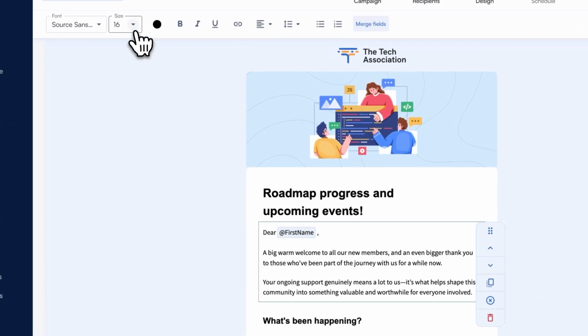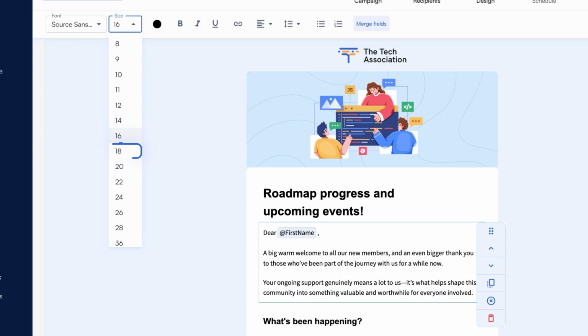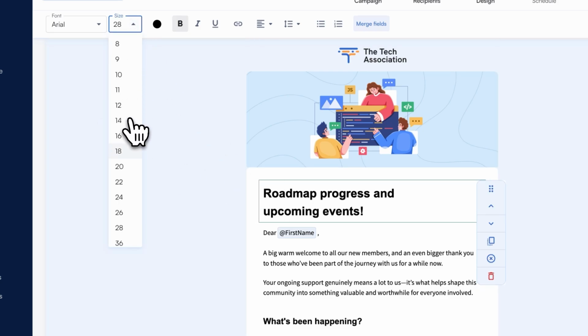Typography matters more than you think. The fonts you choose and how you size them directly impact readability and engagement. If your text is too small, readers will strain and bounce. If your headings don't stand out, your structure disappears. Stick to these proven ranges. Body text, 16 to 18 pixels, large enough to read comfortably on any device. Headings, 28 to 36 pixels, bold enough to create clear visual hierarchy. And remember, always test your emails across devices. What looks perfect on desktop can fall apart on mobile if your type sizes aren't responsive.